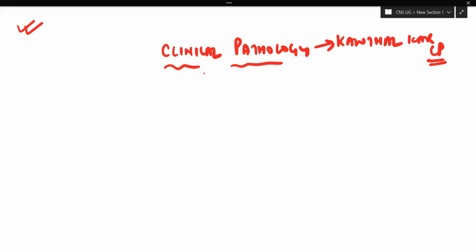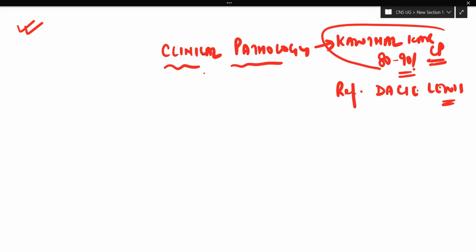Okay, I'm not saying that it is a substandard book. It's a very, very good book. For example, if you read the Kothalkar Clinical Pathology, you will gain approximately 80 to 90% of the knowledge, and that is more than enough for your residency. If you get time, okay, for certain portions, the reference book that we are going to use is Dacie and Lewis. So you have to have a hard copy of Kothalkar Clinical Pathology, and you should either have a soft copy or a hard copy for the Dacie and Lewis. There are certain things which are given very nicely in Dacie and Lewis.